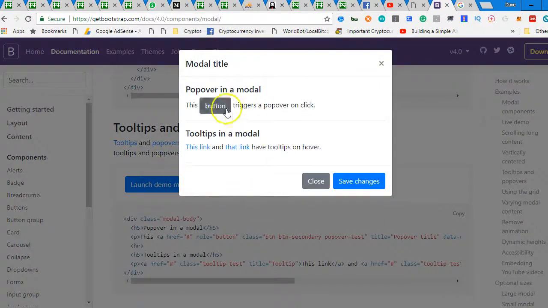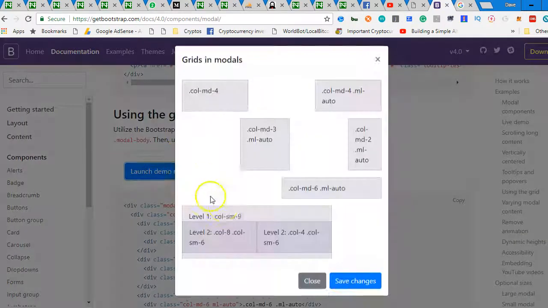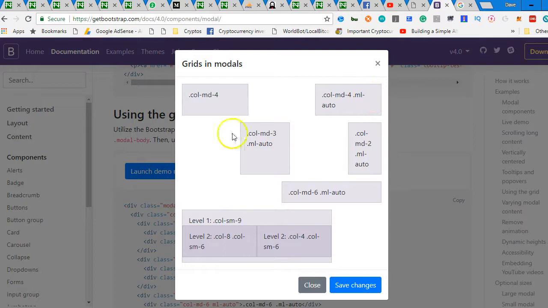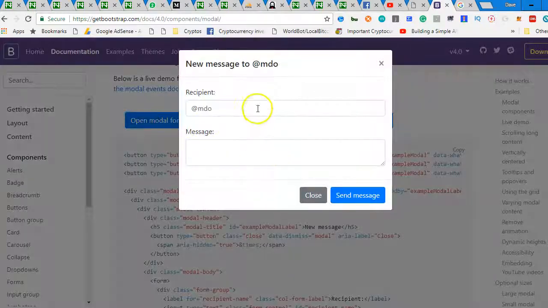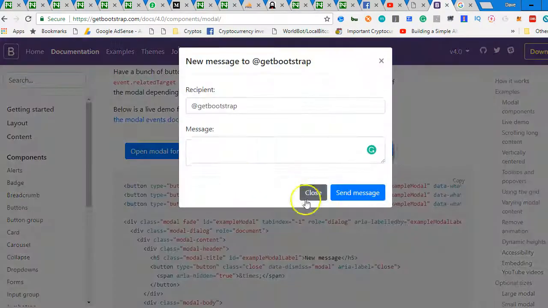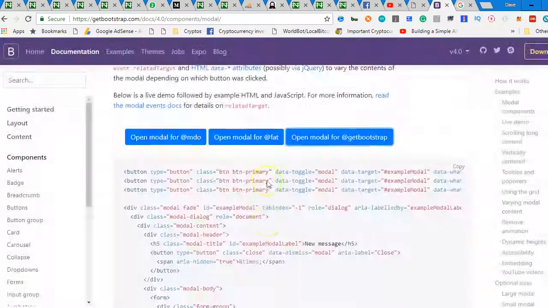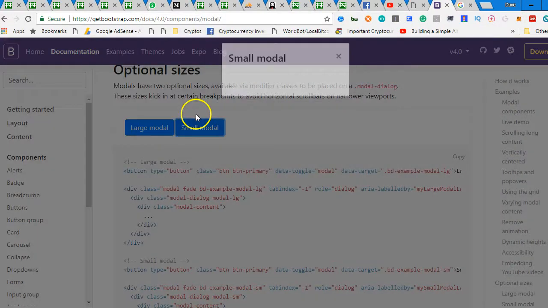These ones are like tooltips. You can put tooltips inside modals, and this one you can have tricks. Basically, it's just a web page that can contain anything you have. So modals are really very interesting. Like I said, you can add different forms inside it. So a whole lot of things can be there.